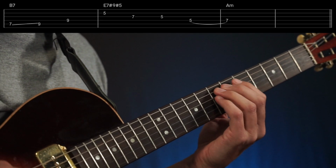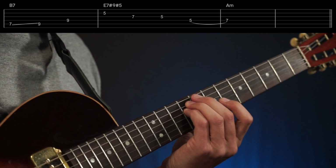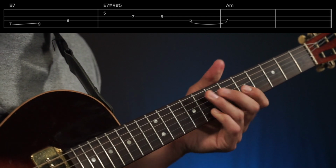And then when he gets up to the B7, this chord here, it's like he's not even playing B7, just slides it up 2 frets. Same thing, and then it goes like this. Now it's over an E7 sharp 9, sharp 5. Fancy chord, but he just goes.